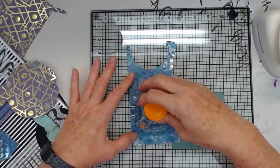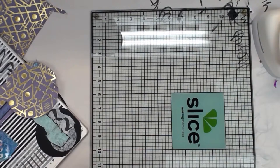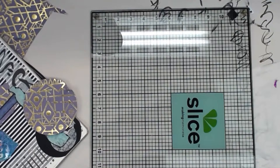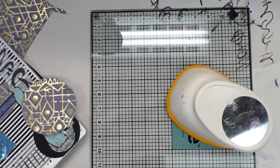Push this down and rotate this bit. No, okay. Forget it. Moving on. I will just punch something with my 3.5 inch punch and be done with it, since that's 5. So what do we want to lay on top of there? This came out of here. That is that size.